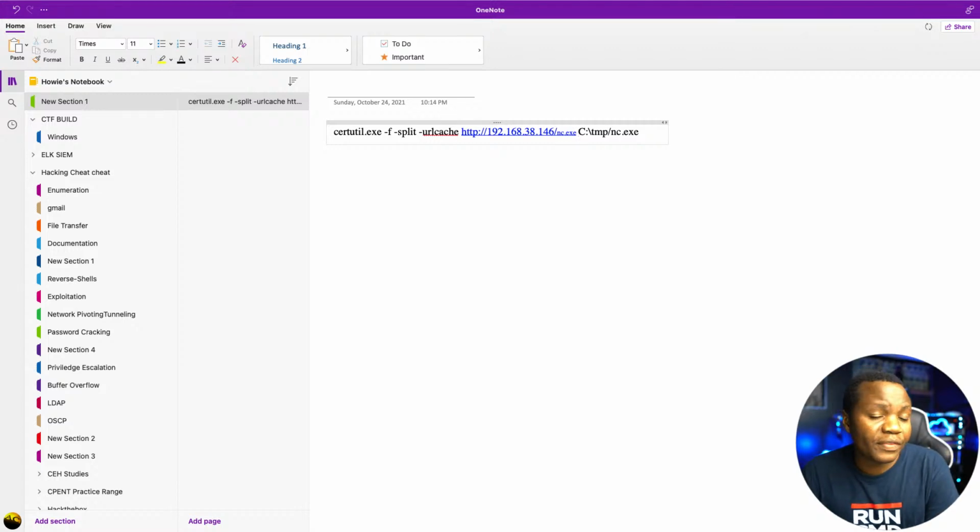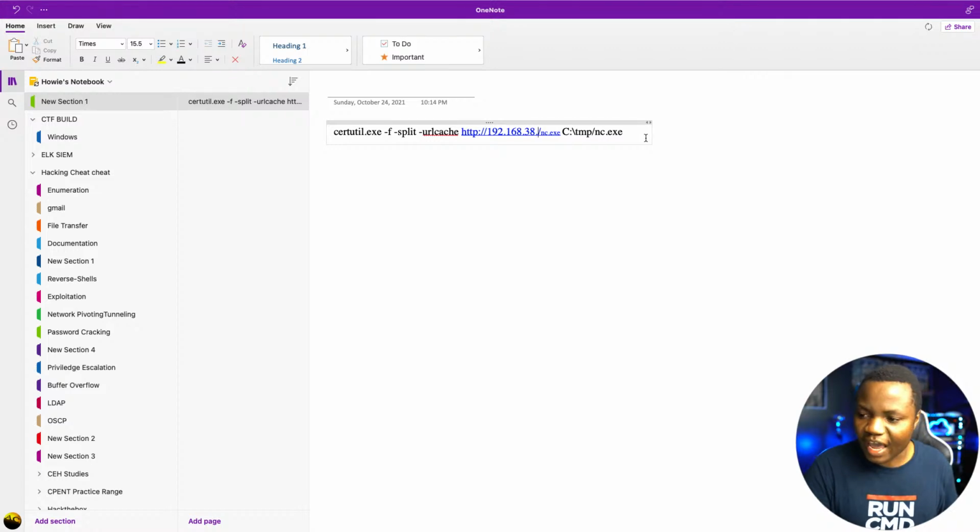All right, what am I doing with this command? I'm using certutil, which is just like your curl command, which is just like your wget. Certutil is by default on Windows. Not every Windows version has certutil.exe. Some do, some don't. So I just call certutil here. It's going to copy netcat.exe from my system, and it's going to put it in the /tmp, or is it temp for Windows? I'll leave that one for now.